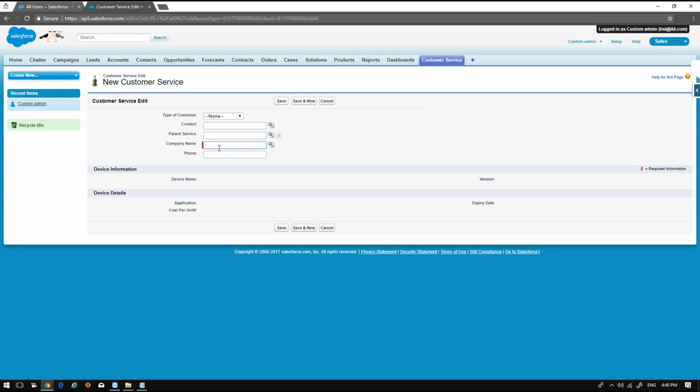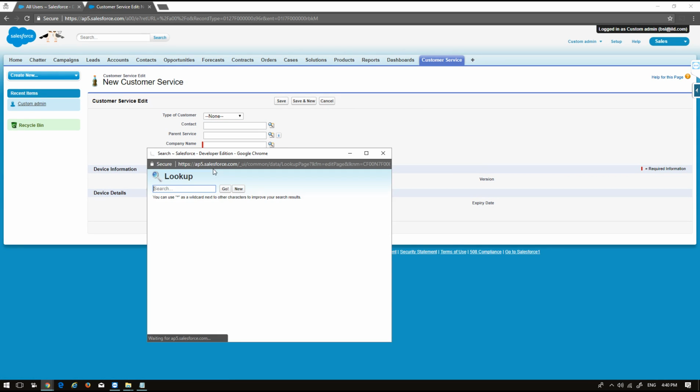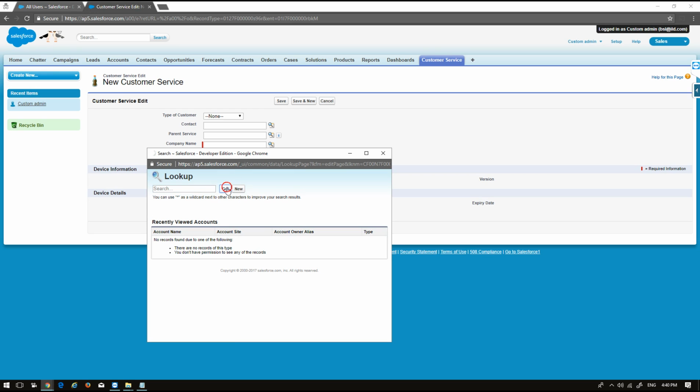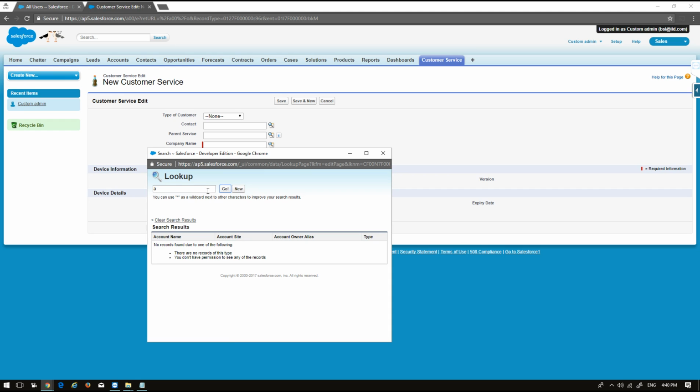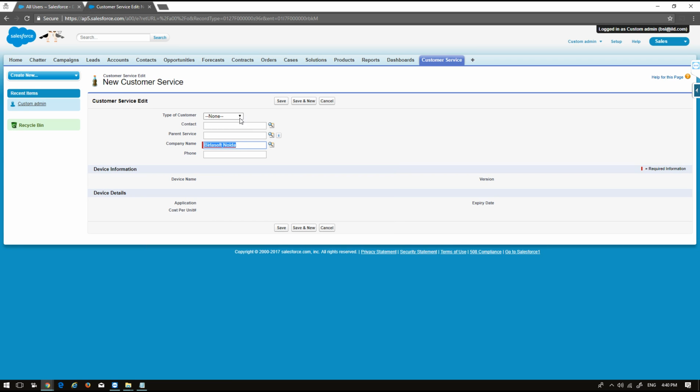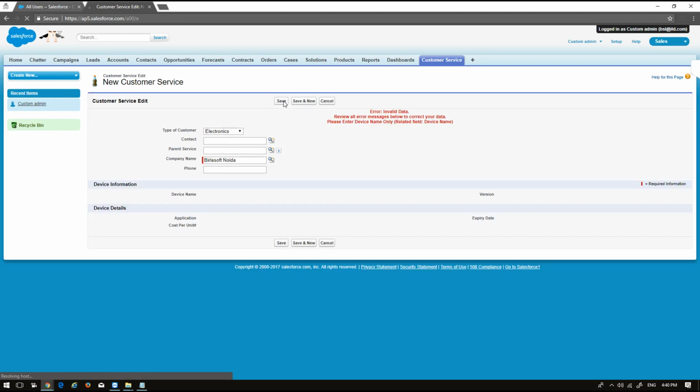And application name something like B. Villas of Noida. Type equal to electronics, and device name is not filled. Now I'll get an error.